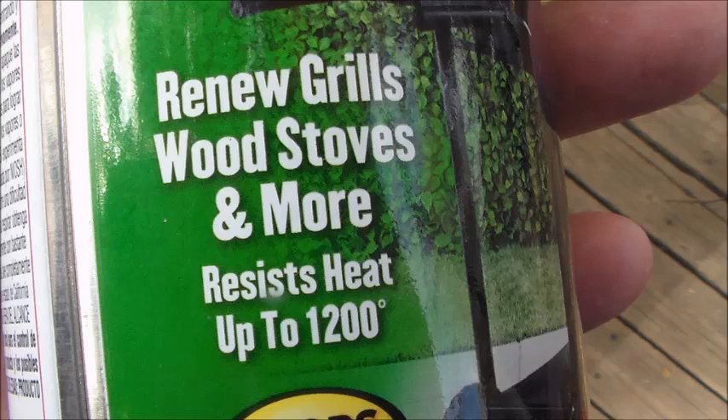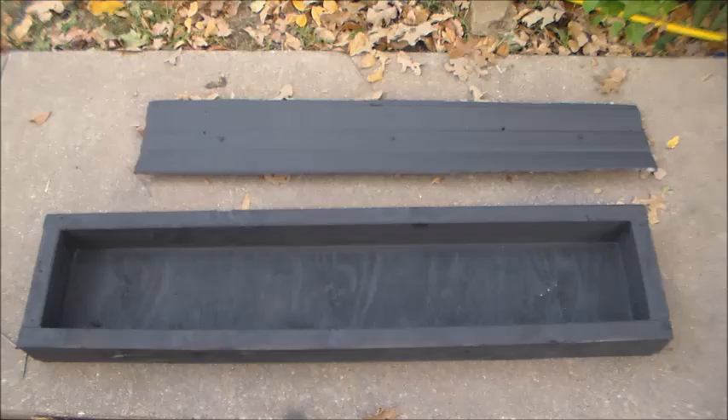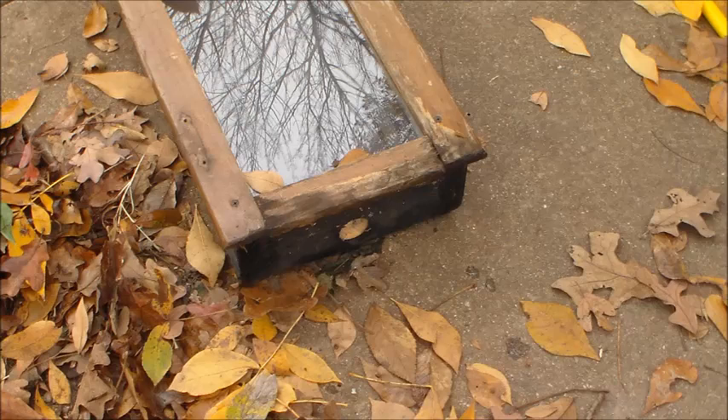You just want to make sure you paint everything with grill paint, because it holds up to around 1,200 to 2,200 degrees. You want to spray it all down with black grill paint so it can hold the heat and so it doesn't catch the wood on fire inside — some of them can do that, though it's rare. That's why you spray it with grill paint, because that's what it's made for. Do this without the piece of glass on it.